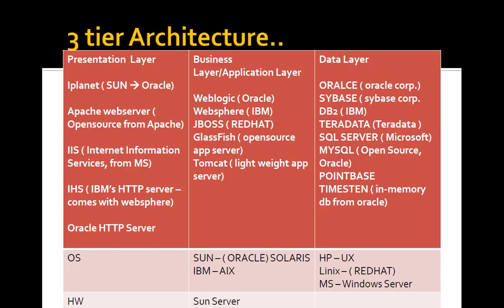Then hardware, you got Sun servers. Obviously, the Sun servers are nowadays Oracle. IBM has its own servers. HP has its own servers. Dell has its servers. Now, the reason why we are talking about all these layers is that there is some kind of link between them. It's always a combination like A, B, C, D. That's what you will be working on. Now we want to understand that combination. That's why we are looking at all this. So you'll be looking at a specific web server.